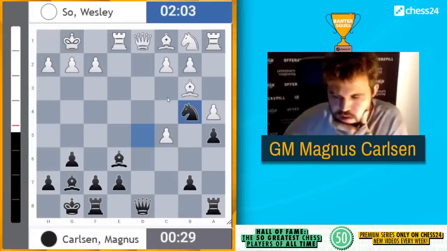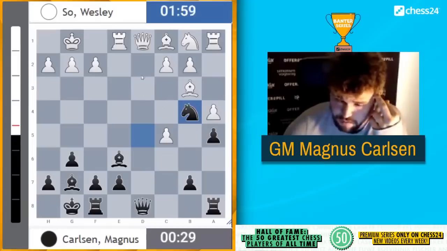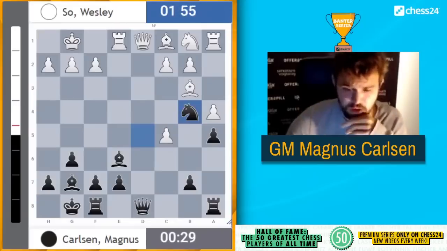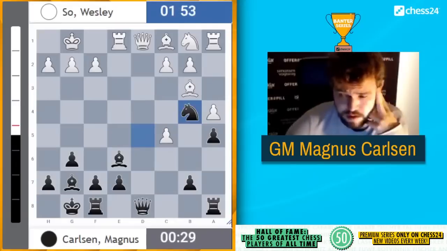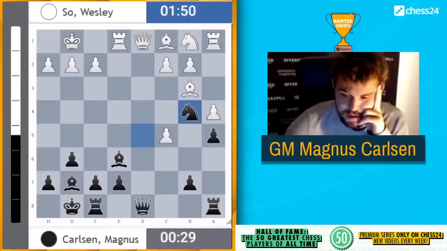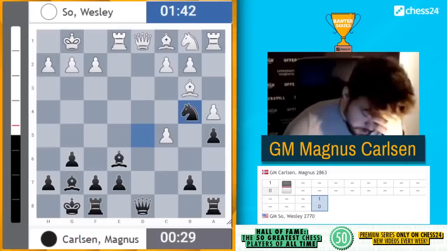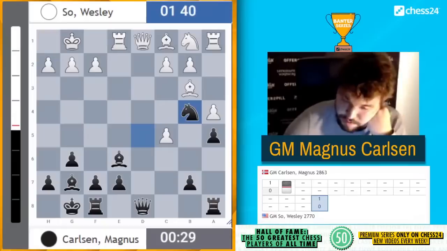If he'd gone c3 instead of a4, protecting against the threat of a4, I wouldn't have been able to do this, and I would have had to play in a normal, slightly passive way instead. This way, I'm pretty happy.